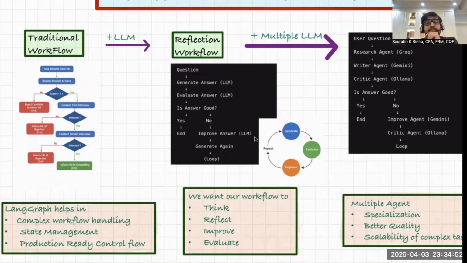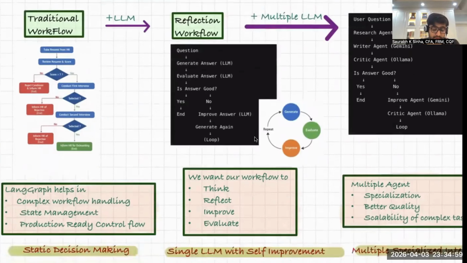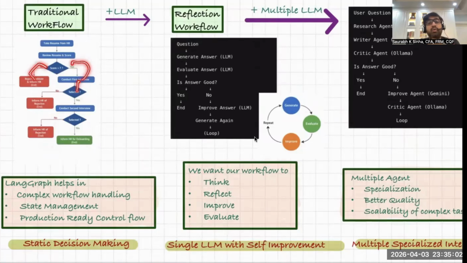However, there was a problem. The problem was the workflows were still static. They were not dynamic. All the decision making was hard coded. All the decision making, you can say, was implemented by human defined functions, and they were static. Once defined, they will be static. The workflow itself didn't have any intelligence. Whatever intelligence we implemented came from the functions that we defined, the human defined functions.